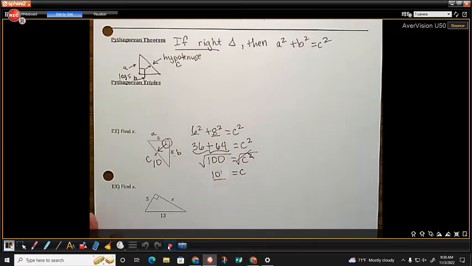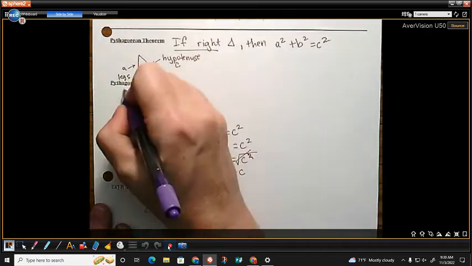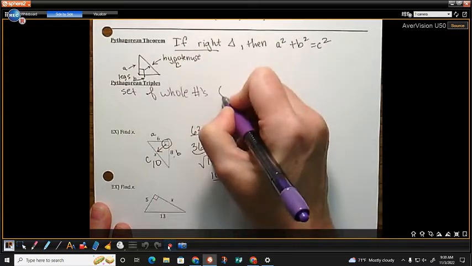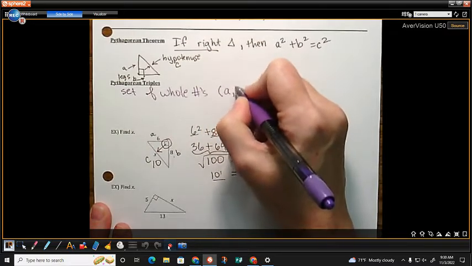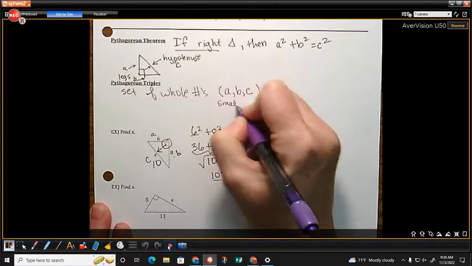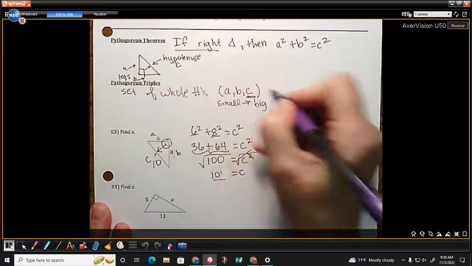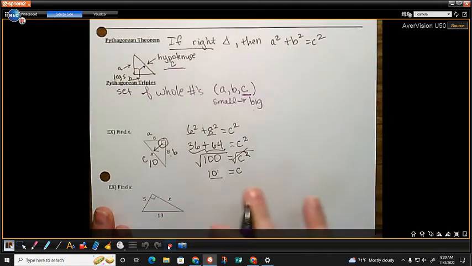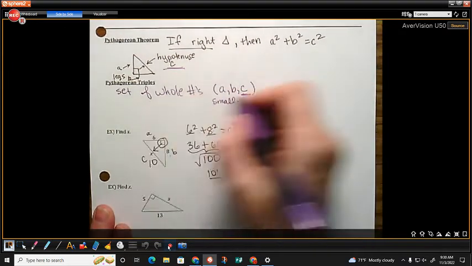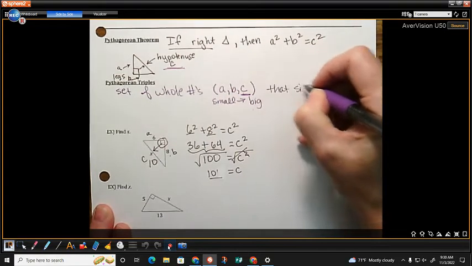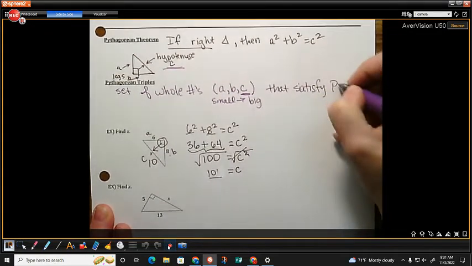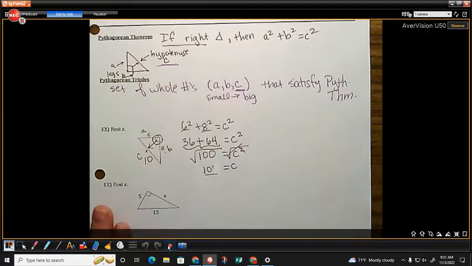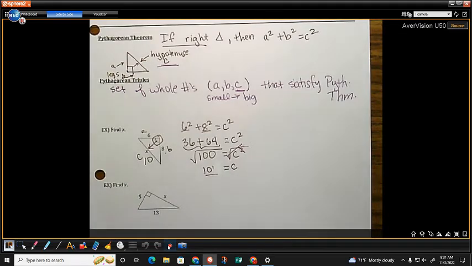Now, you'll notice that the A and the B and the C all ended up being whole numbers. And when that happens, it's called a Pythagorean triple. A set of whole numbers, and we always write them in parentheses in order, the smallest to the biggest, so that the biggest one, C, which is always your hypotenuse, will be the one at the end. And they're in alphabetical order, because what are we, animals? They've got to be in proper order. And so they're whole numbers, and they satisfy the Pythagorean theorem. And I get lazy, and I write it just as "pyth", because I don't want to write the whole thing.